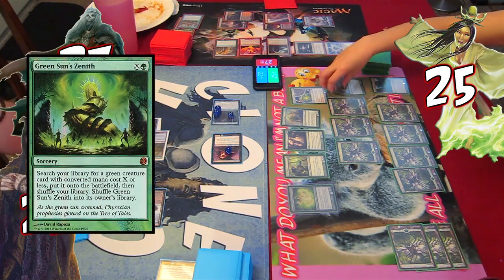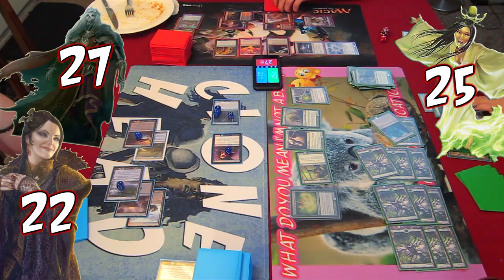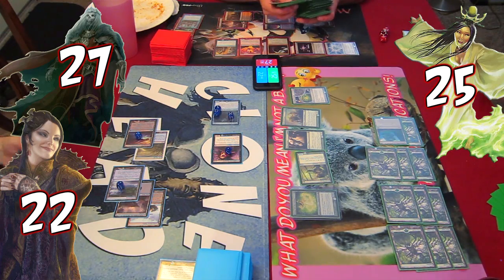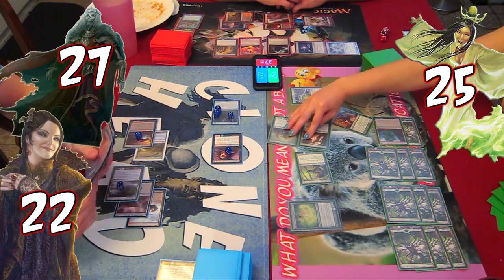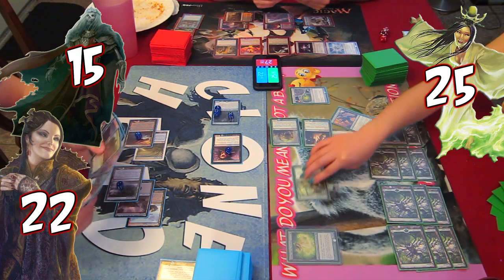Nancy then casts Green Sun's Zenith for 8. We assume she's going for Craterhoof Behemoth to either kill us both now or close to it, only to find that Behemoth isn't in her deck. Lucked out on that one. She instead gets something almost as horrific with Vorinclex, Voice of Hunger. The apostrophe makes it slightly less horrific. Nancy then attacks Josh with 2 6/6s. Josh does not block and loses 12 life.